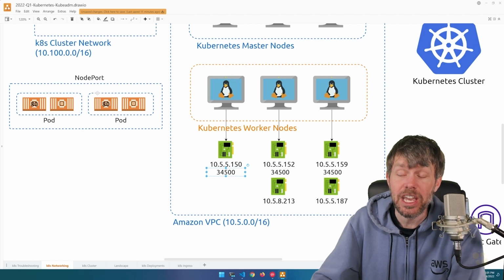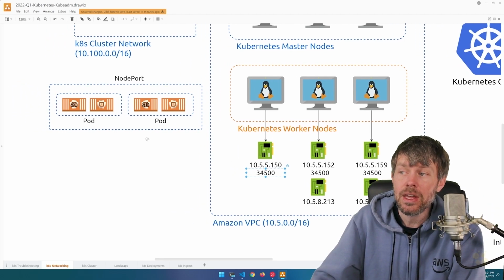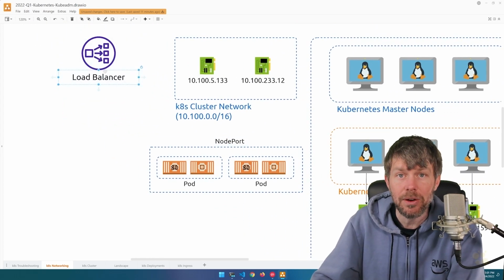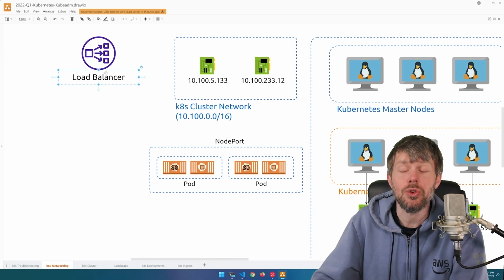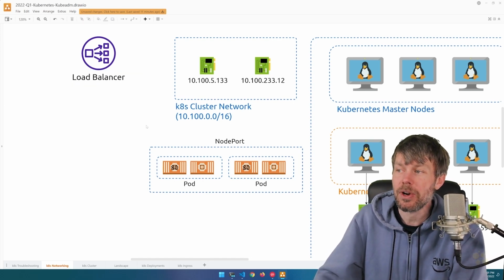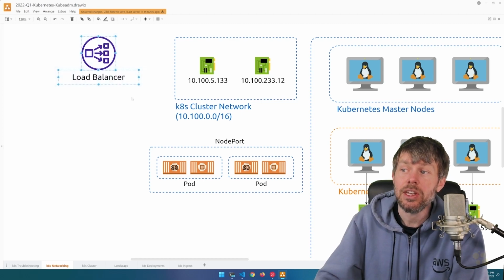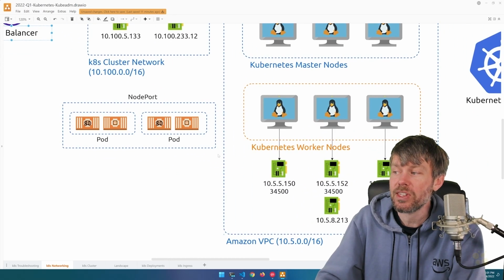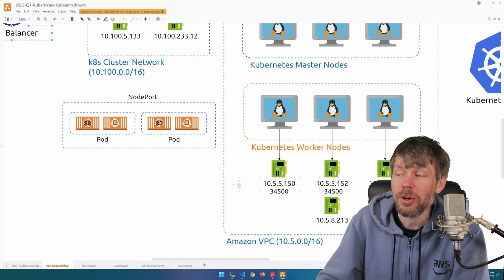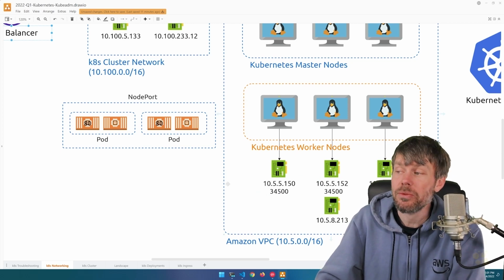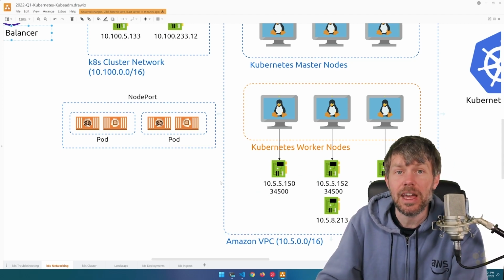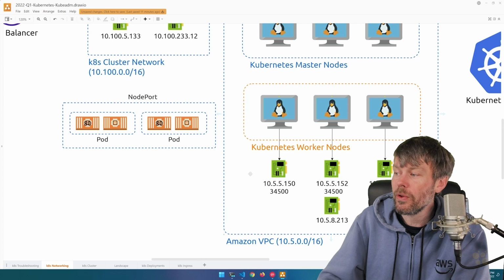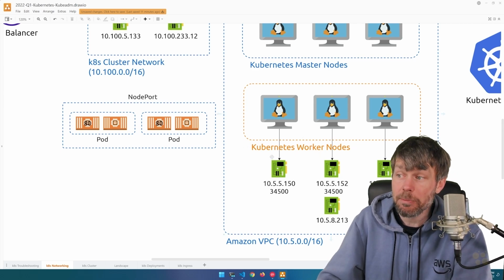Whereas if you're running an application that does need to be accessed by external users, then you'll probably want to use either the node port or an external load balancer to expose that service to your users, depending on where they're coming in from. If they're coming in directly across the internet, you'll almost certainly want to use the load balancer. But if you have other internal services that are running side by side with your Kubernetes cluster on the same software-defined network in the cloud, then you might be able to get away with using a node port exposure. So that's how things work from a conceptual level anyways.